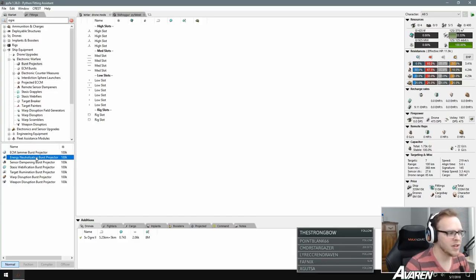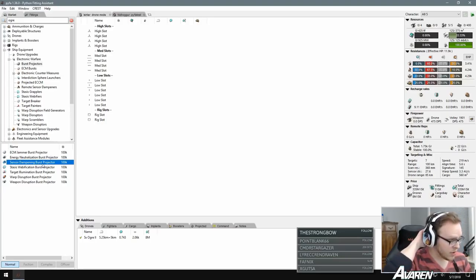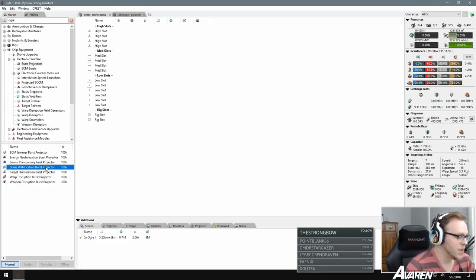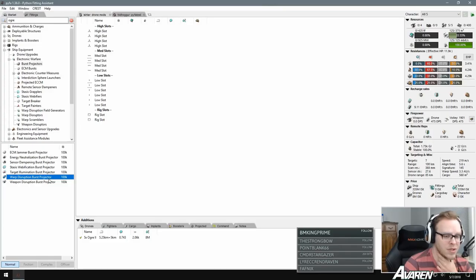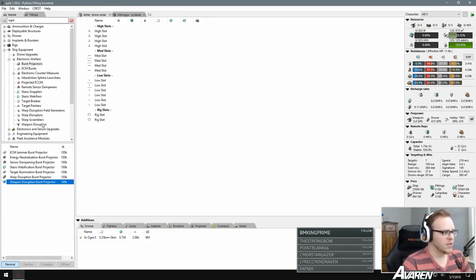Either ECM in the area, energy neutralization in the area, which is where it removes your capacitor from your ship, sensor dampening, where it makes your ship lock targets more slowly and reduces your max targeting range. Stasis webification burst projector, where it applies a velocity debuff to your ship. Target illumination, which is a target painter AOE, makes your ship's signature radius expand. Warp disruption burst projector, which is a warp nullification bubble, so inside the bubble you can't warp. And weapon disruption burst projector, which messes with your ability to apply damage using turrets and missiles.